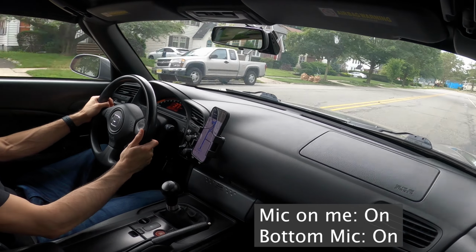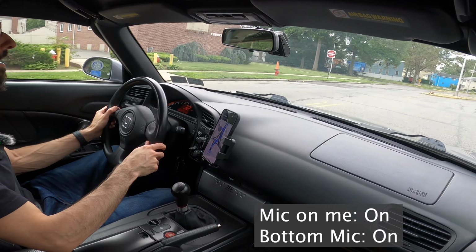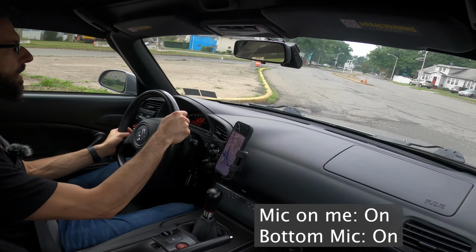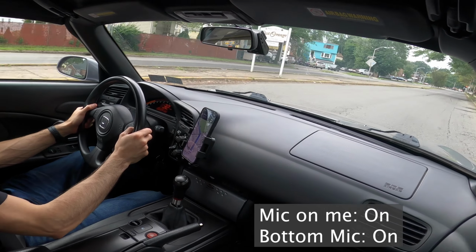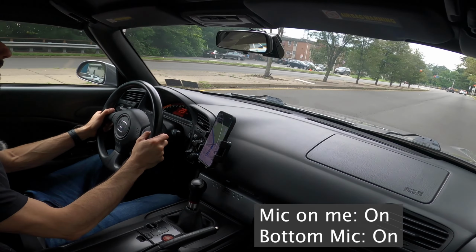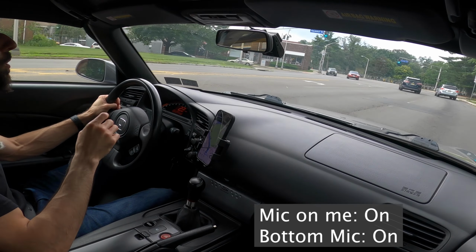RPM. I don't know if you guys can hear that. Oh, these roads are not the best here. I was about to put the air on, but I turned it off because I heard that rattle. Let me see. I don't know if you guys are going to be able to hear it, but there's a little rattle. Getting all these little weird noises here and there.